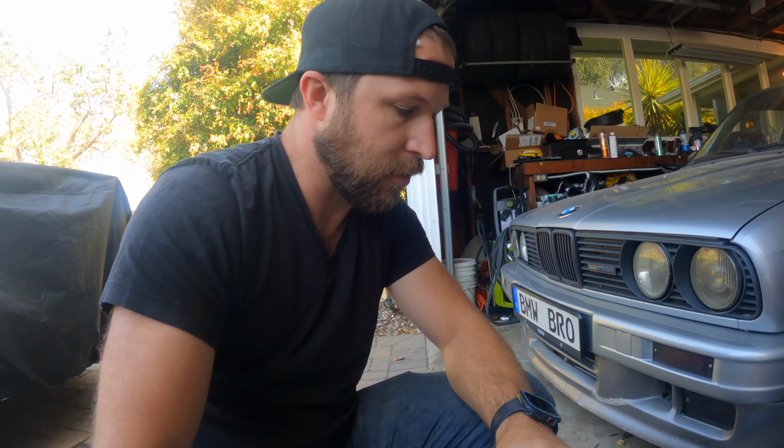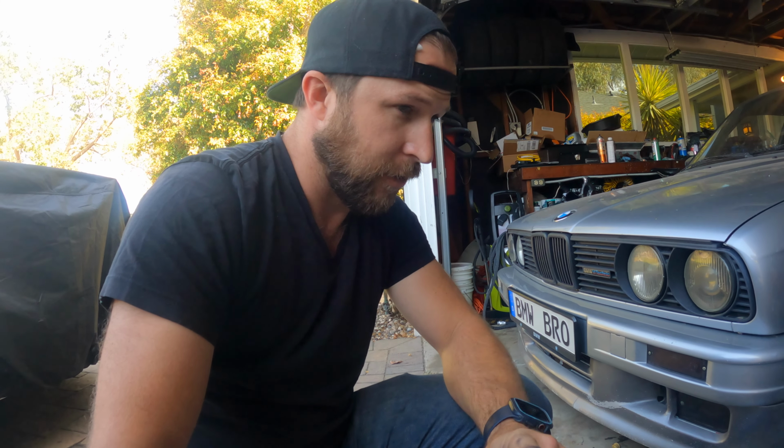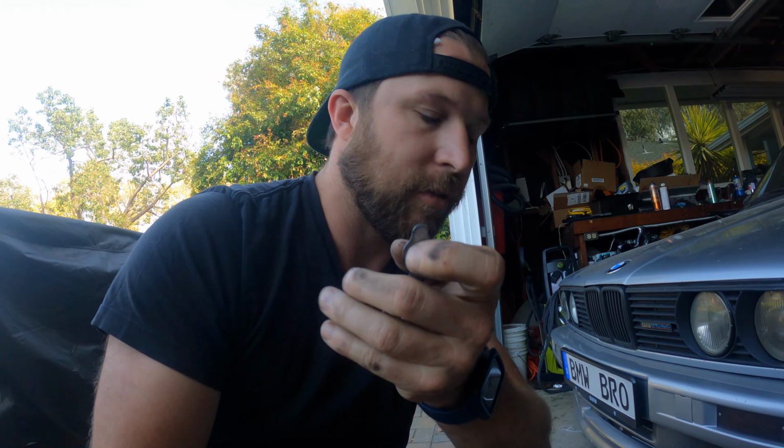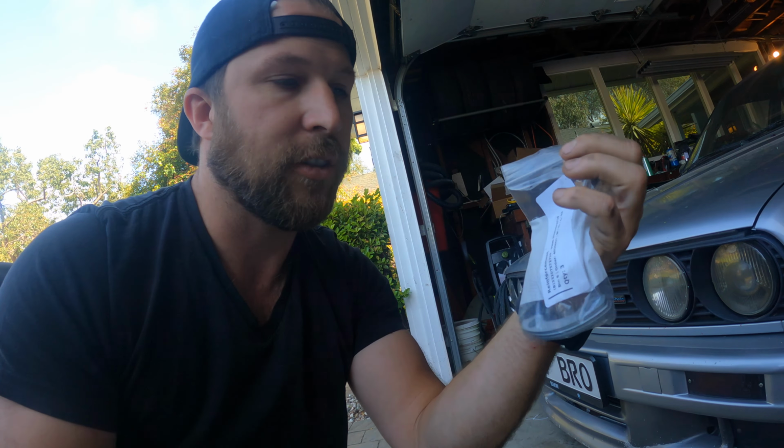So one thing I noticed, when you're trying to mount the bolts from the drive shaft to the rear differential, they come with these plates that go in between the bolts. The ones for the 645 don't line up with the M6 holes, obviously, because they're different sizes. So I had to order another set of M6 ones just to make that work.